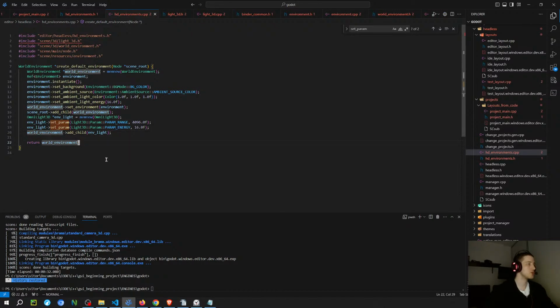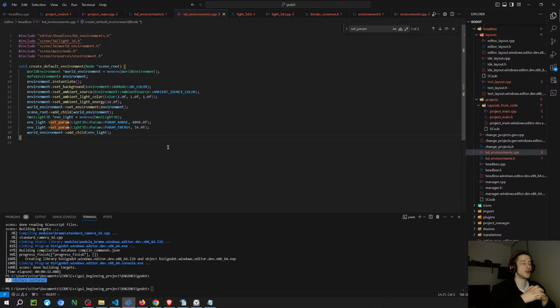Actually, maybe I don't need to return anything. Yeah, I'm not going to return anything because the whole point is to add the world environment to the scene. But like I said before, I'm doing this to test, and I'm probably gonna create a class for this, because later on I don't know for sure what I'm gonna do. So the way that I'm thinking about it is structuring everything so I can build several different things and then compose everything from other stuff, because basically everything is the same thing.